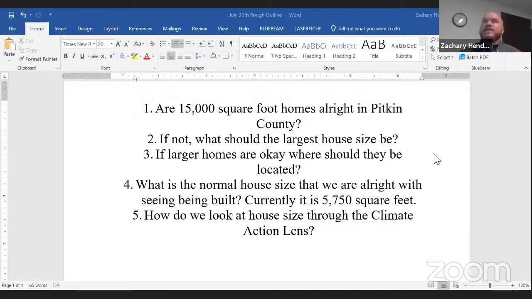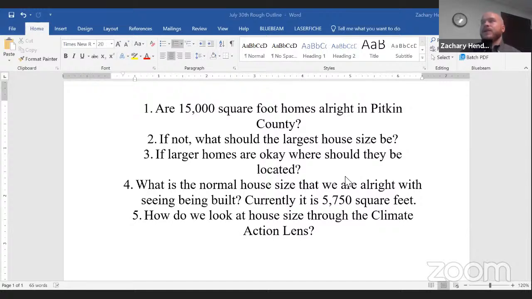Well, the consensus I had heard was definitely on number four. The 15,000, I'm not sure, we have heard some dissenting voices on the 15,000. We've heard property rights. We've heard Mark from Starwood saying that he feels those areas are justified. We've heard people comment that if a 500 acre property where no one can see it, it's suitable. So I don't know if I've exactly heard a consensus on one. We've heard a lot of differing opinions on it. I definitely heard one on four, that the 5750 as the standard house size is too large.